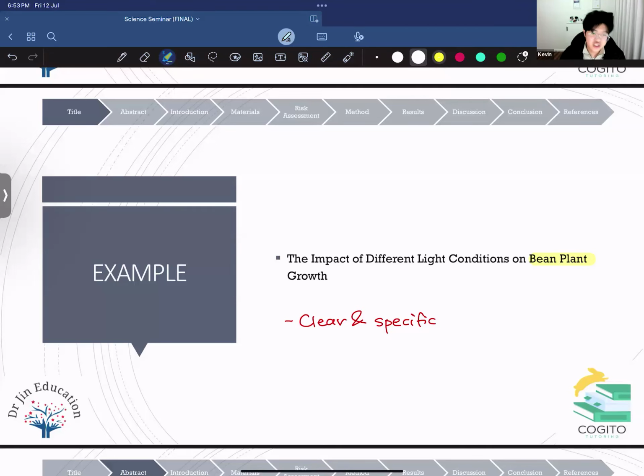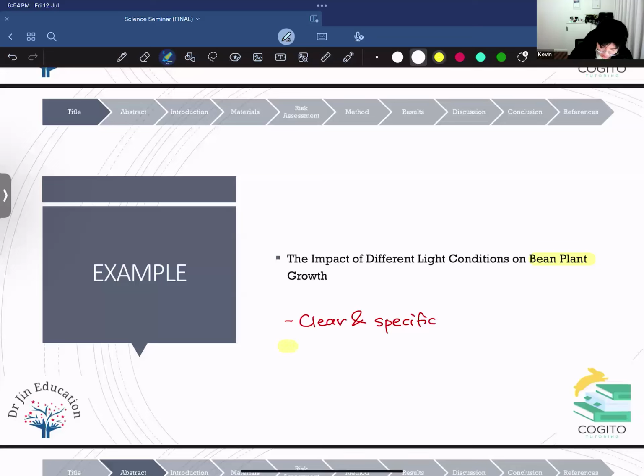Now this is the reason I chose the bean plant. When you conduct an experiment, you have to make sure that you're able to finish that experiment. I don't want to design an experiment that takes 50 years to finish. That's too long. This experiment is designed for maybe 2 weeks or 3 weeks. I actually used 2 weeks, and not many plants grow in 2 weeks in order for you to measure the growth. But the bean plant grows very quickly. It's very easy to handle. It's quite sturdy as well. It doesn't die easily, so that's why it's pretty good.